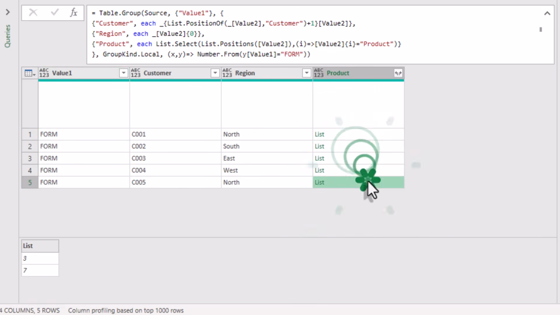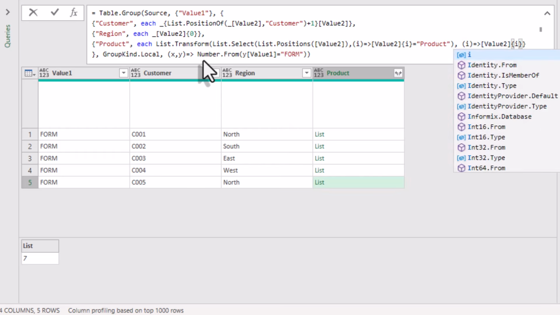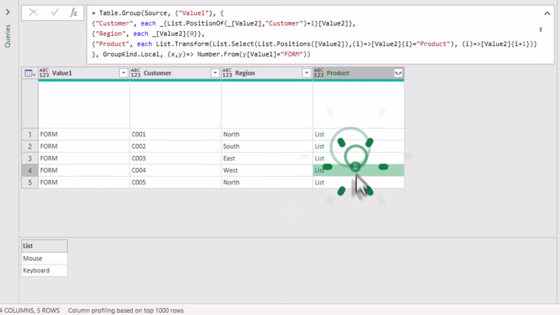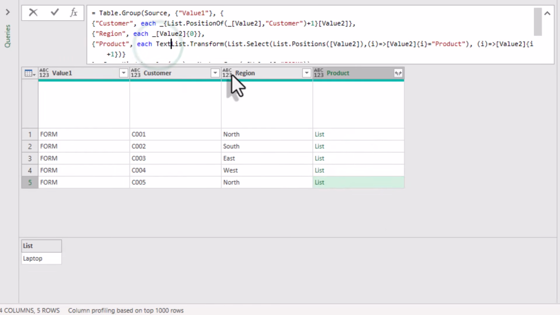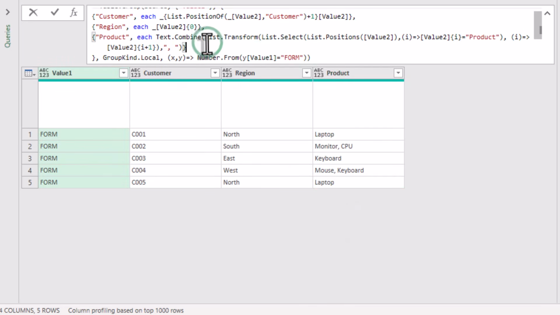We can get them using the List.Transform function, and basically the same trick with anonymous functions. I know this is probably the hardest expression in the solution, but notice the pattern. Find positions, keep the needed positions, move one row down, and combine the values. Once you see the pattern, it becomes much easier to reuse. We need to just grab the values from the last column right after the positions we've found, and wrap it in the Text.Combine function, adding a comma and a space between them.